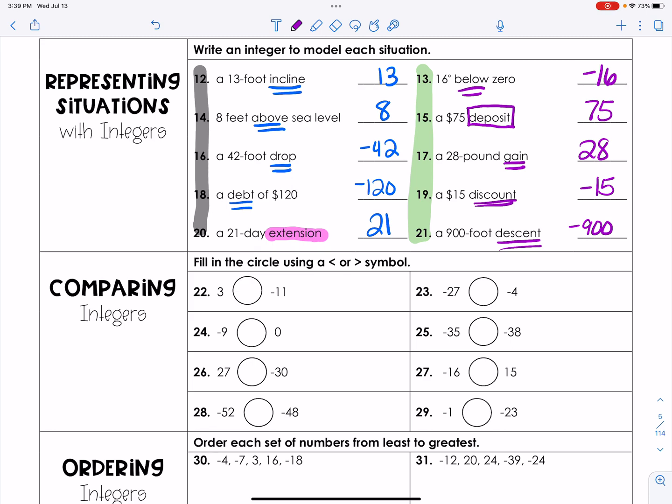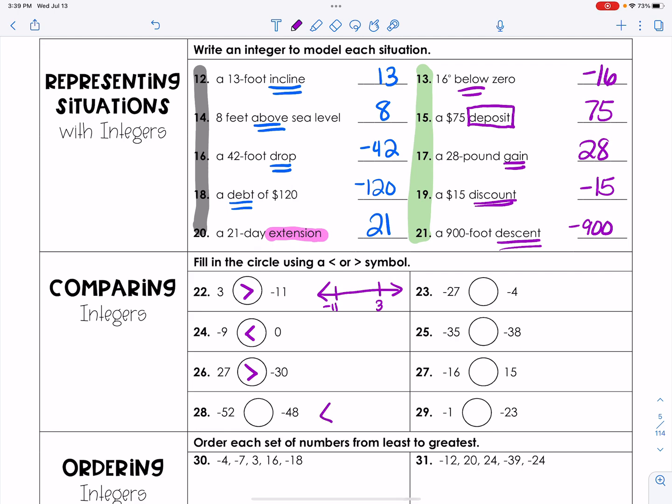Okay, on these next ones, you may have to make a number line to help you see it. You don't have to make it, but I'm just going to go over this. My positive number would be here, my negative number would be here. So the positive number to the right is greater. 0 is to the right of a negative 9, so it's greater. A positive number is to the right of a negative number, so it's greater.